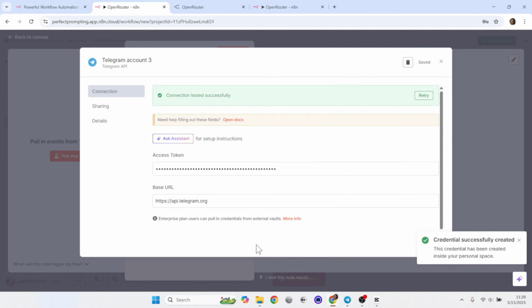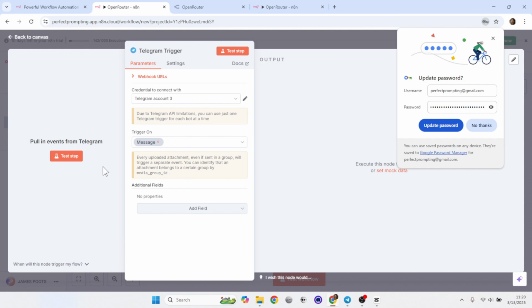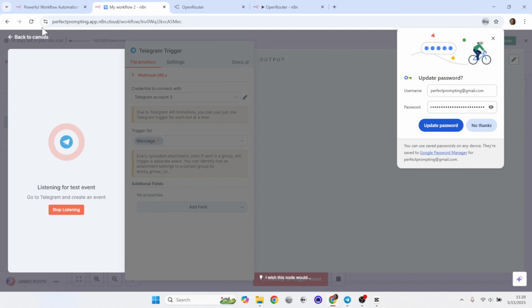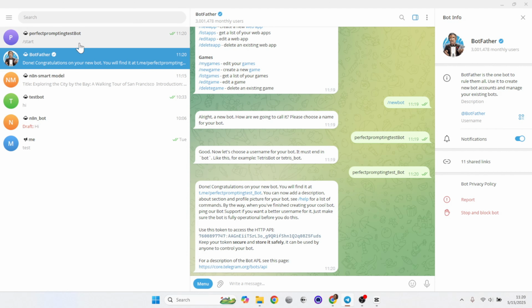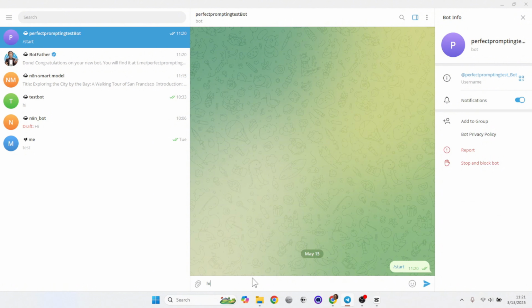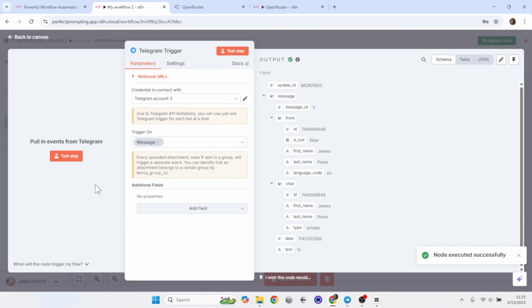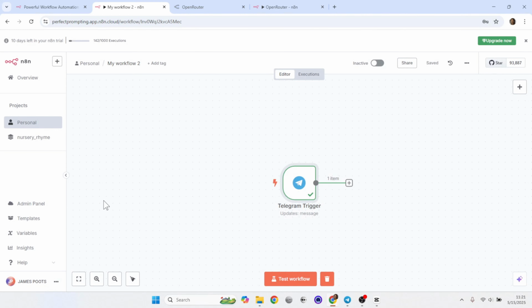Okay, great. So now we have our credentials set up, and effectively that means that when I go into Telegram, I need to test a step here. So I'm just going to go into Telegram now, go into that bot and we'll just test it. By typing in something here, what should happen across in n8n is that it's got this "hi", so that's come in through this trigger here. Great. Let's go back to our canvas.